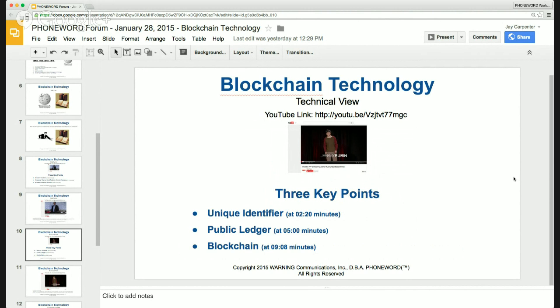So the second key point that Jeremy Rubin makes is that blockchain technology is dependent upon a public ledger. So what is that? Well, that harkens back to what I was talking about in terms of a land title or a history of ownership that's housed and trusted in a particular repository. Now, the repository that we normally look at is some sort of county recorder's office. Well, the public ledger in blockchain technology is decentralized. So it's a ledger that's held among multiple computers, multiple locations, and it's constantly being checked. And I think that's the nuance that's very, very powerful in this realm.